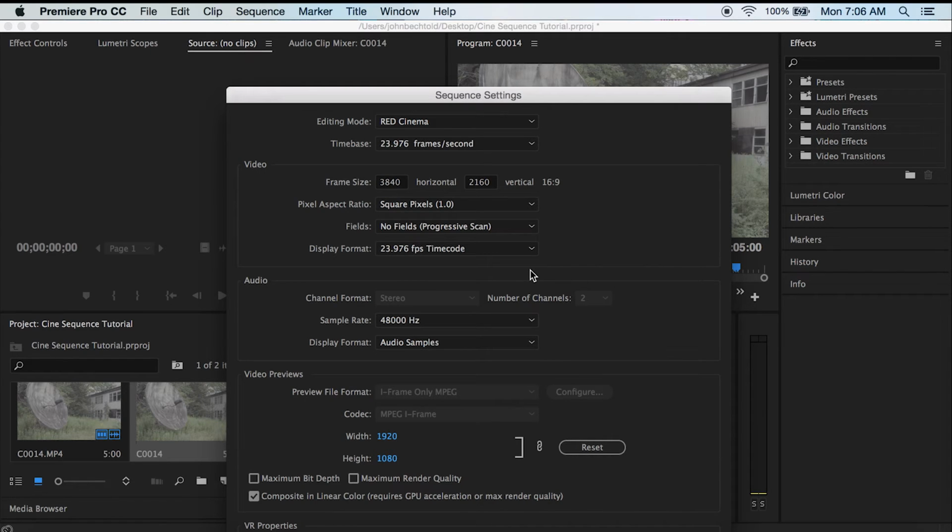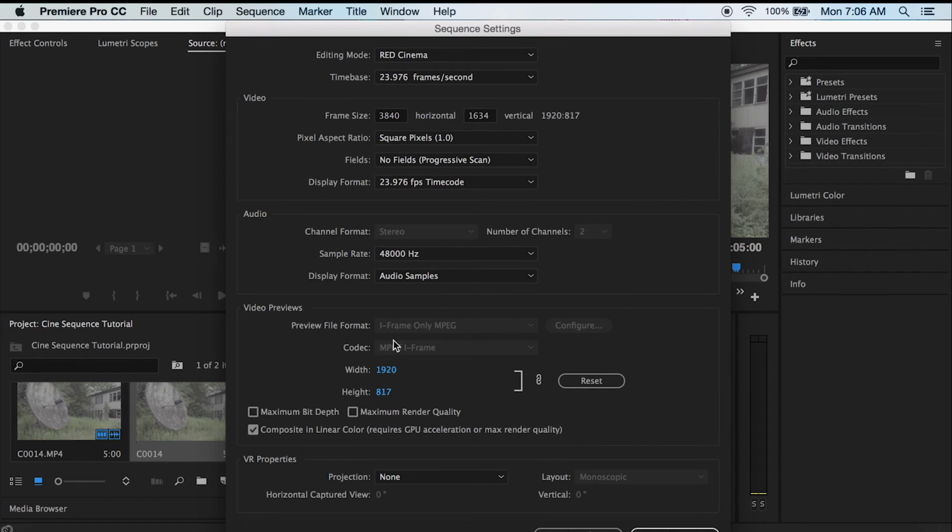What we're going to be changing here is, like I said, the aspect ratio. So this is a 4K project file, not 1080. So basically it's twice the pixels of a 1080 file. So we're just going to double the second number in the aspect ratio, the width of the file, from 817 in a 1080 sequence to 1634. This is just twice the 817, and you can see below our preview files are the 1920 by 817.